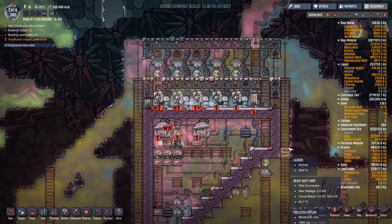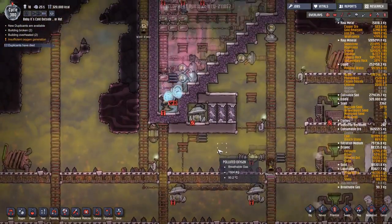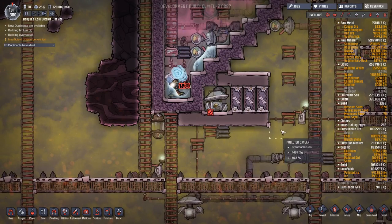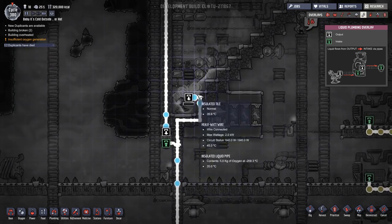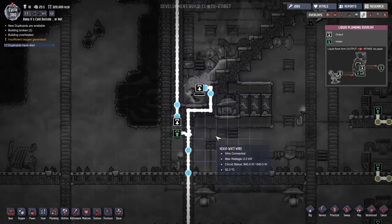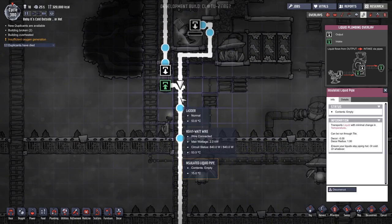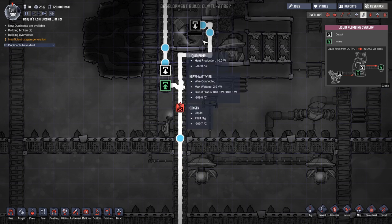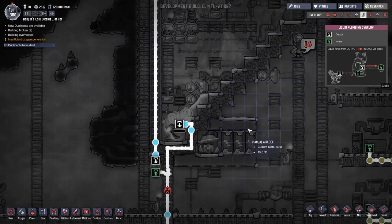Seriously, I don't really know what else I can do up there. I mean, I suppose what I could do... Yeah, you know what? Actually, we will. Pause. What I'll do is we'll just use this liquid for cooling this. Okay? So what we'll do is we'll get rid of a little bit of pipe here. So that bit of pipe, deconstruct. So we'll use all of our liquid oxygen to keep this cool. Go.